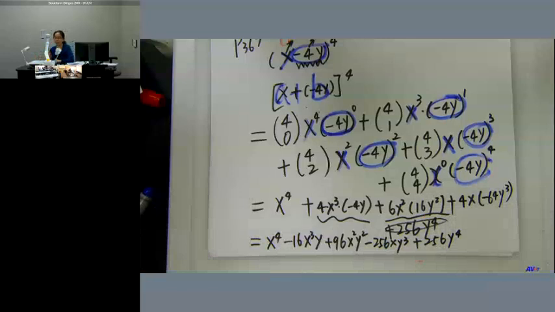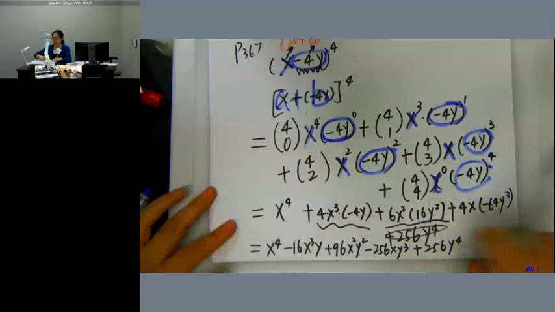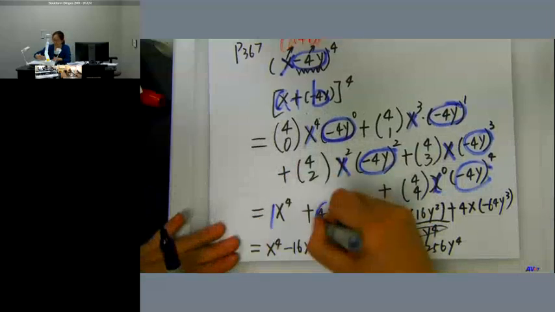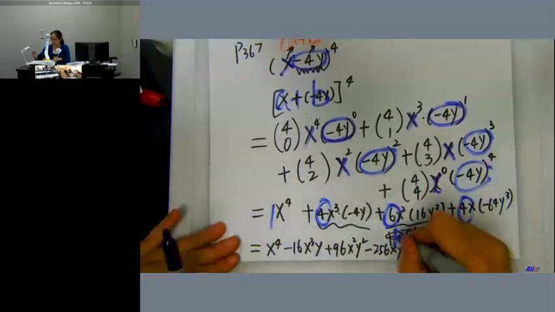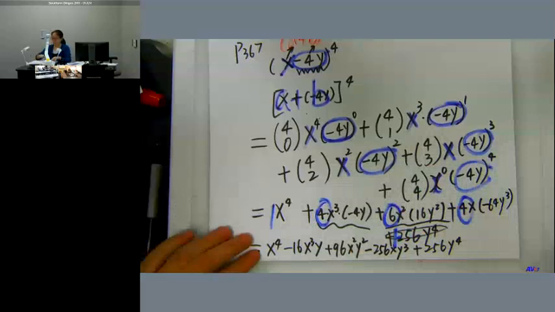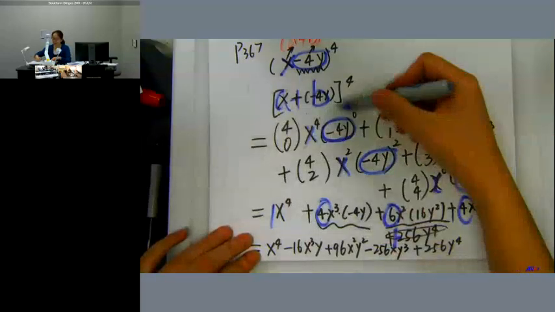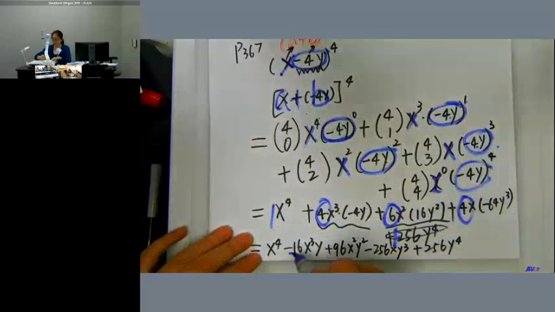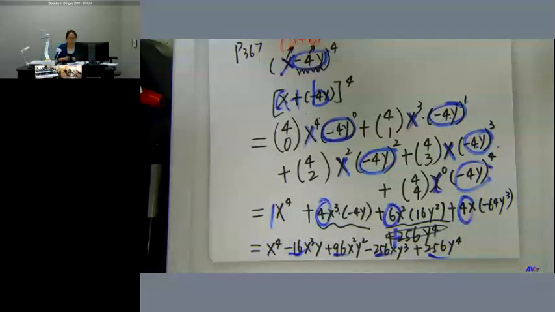Okay. And by the way, the numbers this time won't be the same as Pascal's triangle anymore, because you have to take this negative 4 into consideration. Those 1, 4, 6, 4, 1 do follow the Pascal triangle operation. Because B also has a negative 4 in there. So when you do the powers of negative 4, you're going to change those numbers. You're going to get different numbers. Okay. All right. Maybe I'll do one more example like that.